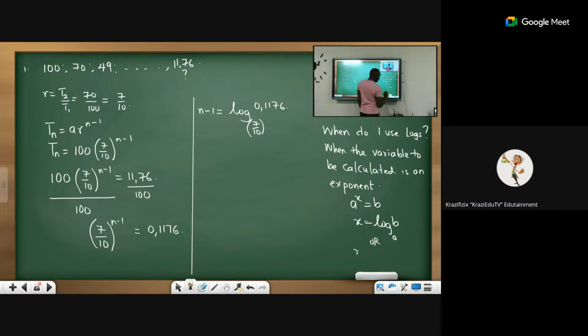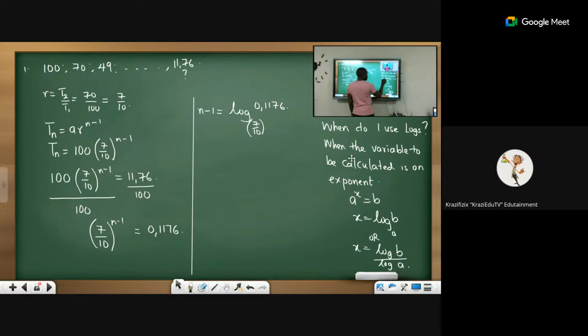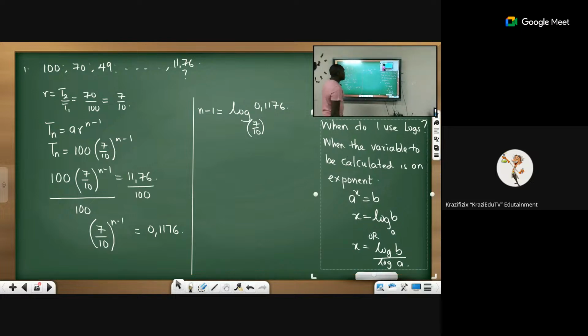Or the numerator and the denominator. Just make sure you know, because I don't know which one your teacher uses, people have different preferences, so you have an idea of what is going on. Okay. Anybody wants to give me n? Let's confirm. Anybody wants to give me n? Use your calculator. I want you to confirm so that we know how to use it.